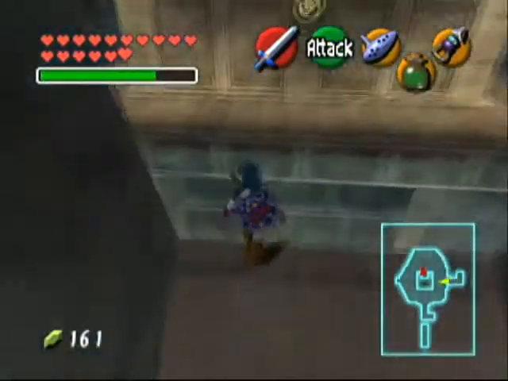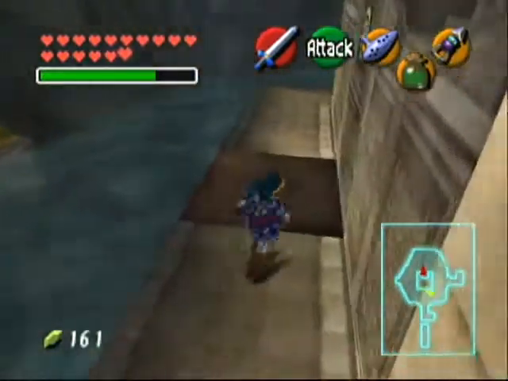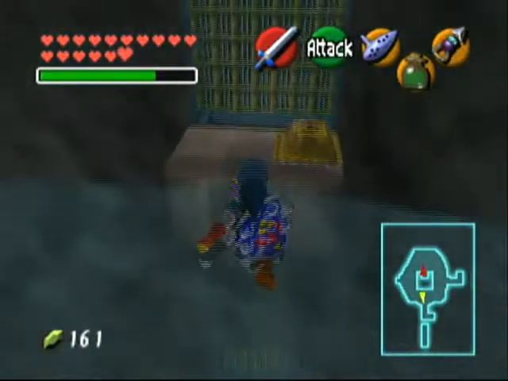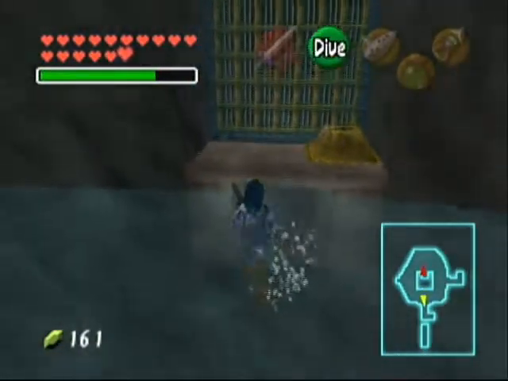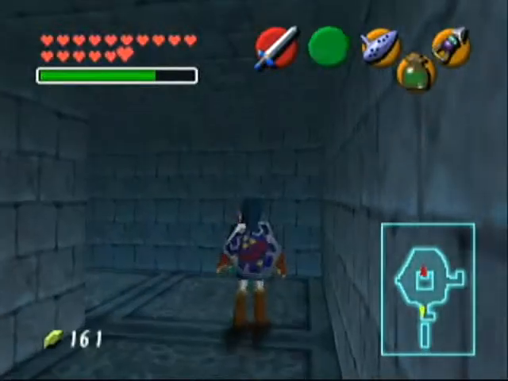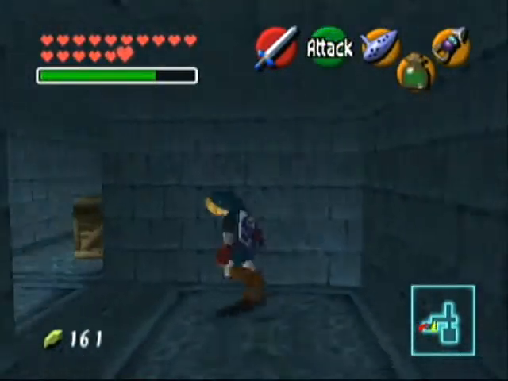Instead, this is me trying to find a room with a certain secret. That is a gold skulltula, I think. Maybe, maybe not. I forgot what this room is about, but yeah. Oh, what? Okay, that was weird. Oh, it's the water. Damn you, camera! Damn you, water!